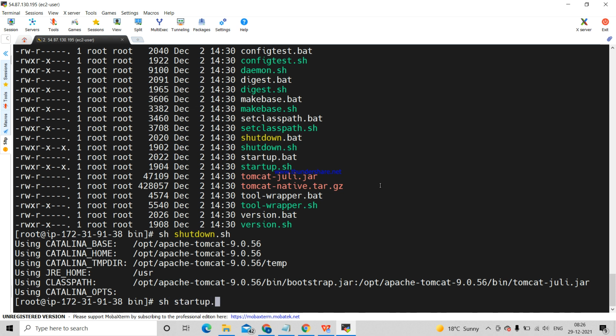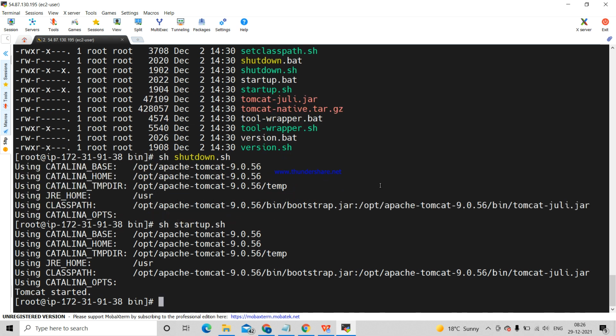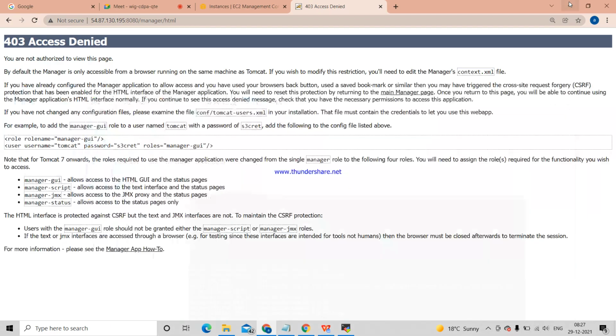Because I modified the context.xml file. If you want to resolve the 403 access denied error, you need to shut down your Tomcat and start it again. Now my Tomcat has started. Then refresh this page.